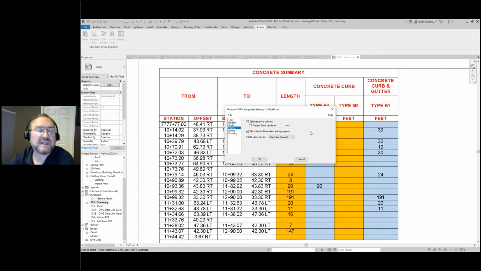It's unlike Word in that regard, in that when I paste Word into a sheet or anywhere else in a Revit project, and I'll show you some other areas I can paste into in just a second, Word is always going to be a detail group with text notes and, if there's line work, lines. But Excel, when I paste it into a sheet at least, by default is going to be a standalone schedule, or I can paste it as a detail group with text notes and lines. But outside of a sheet, it's always going to be a detail group with text notes and lines.